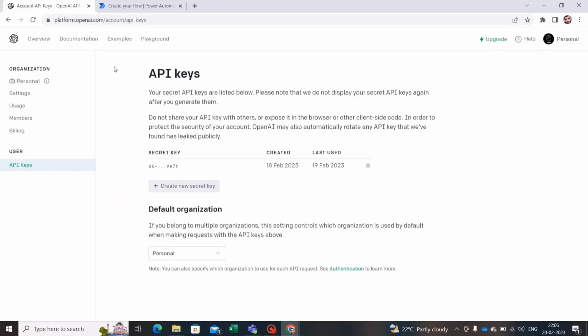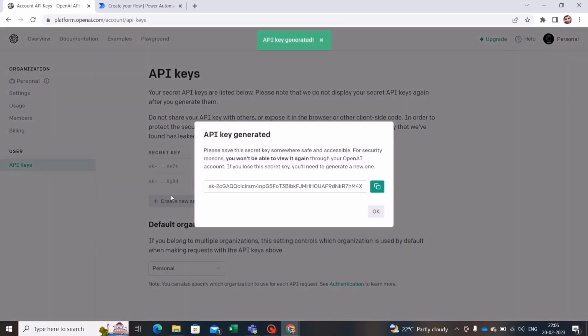To connect GPT-3, you need to come to this URL, which is platform.openai/account/api-keys. From there you can generate API keys, and if you are coming to this site for the very first time, it will ask you to log in. You can log in using your Gmail ID, and from here you can create a secret key as this option says. If you click over here, it will generate an API key for you, which you can copy by clicking over here. And it says API key copied.